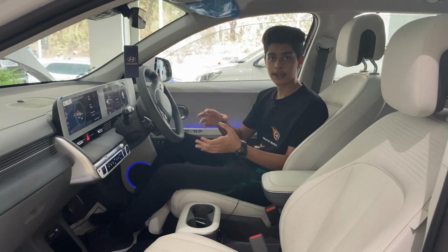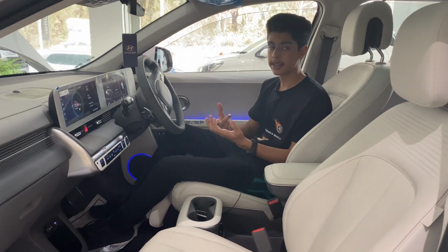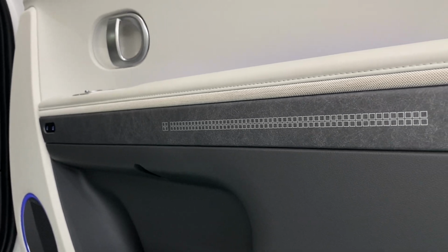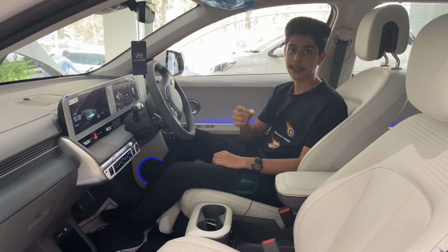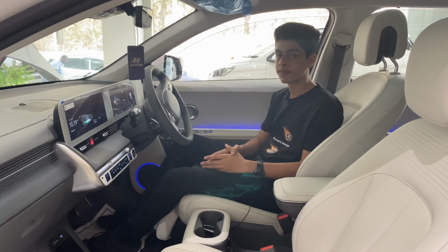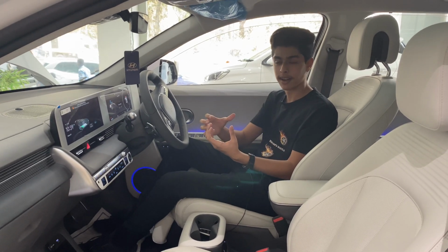The Hyundai IONIQ 5 also has a sustainable theme going on the inside. So Hyundai has used plant-based paints, recycled paperette and recycled plastics. So the environmentalists will like this too. On the feature front, you also get a Bose sound system, the usual connected car features, and you also get a multi-view parking camera which shows you all around the car.